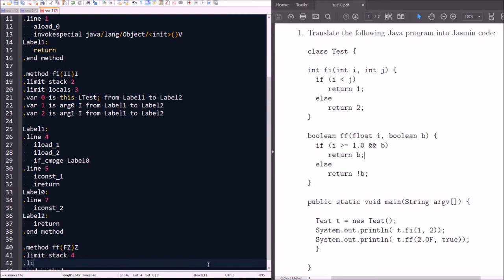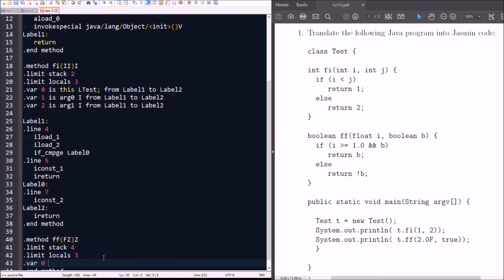Now the locals. Well, this one here is again 1, 2, and this reference, which is 3.